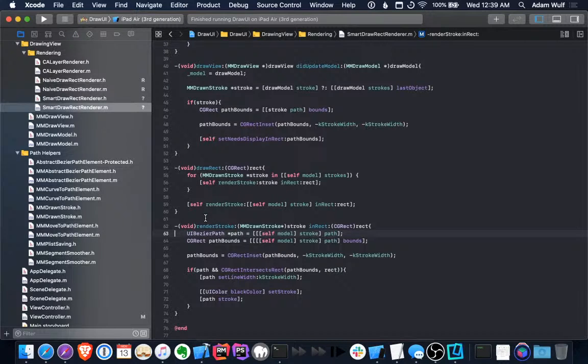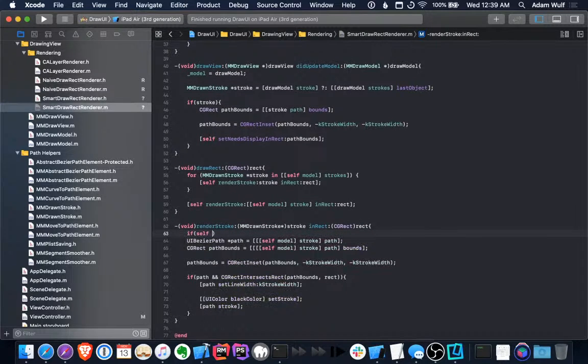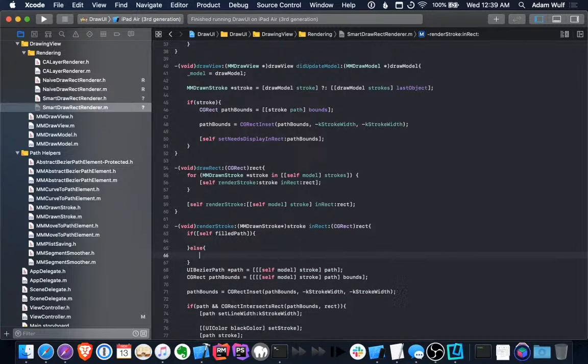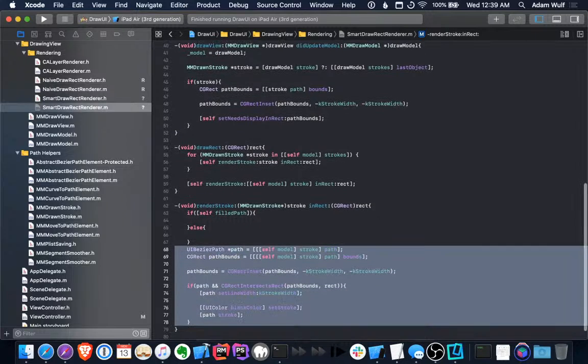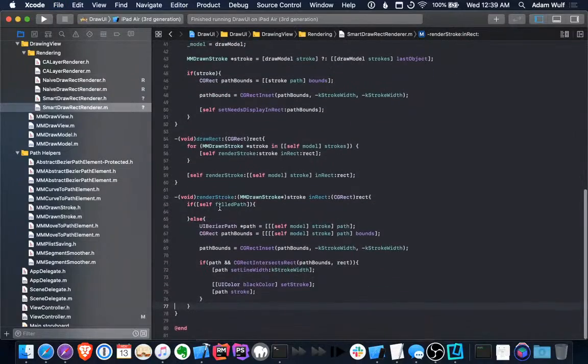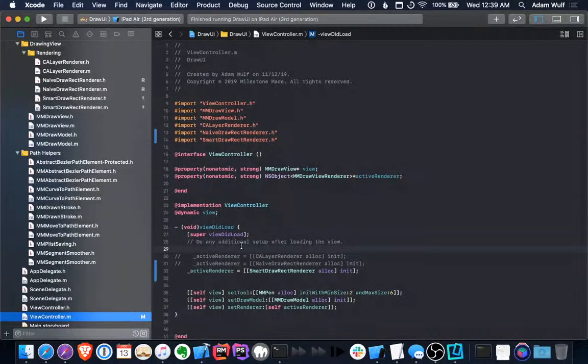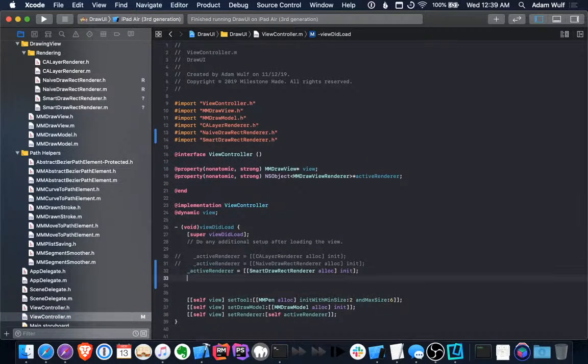So now what we can do is, if self filled path, otherwise, so this is using line width, and this is going to use a filled path. Let's toggle that over here. Here we go.